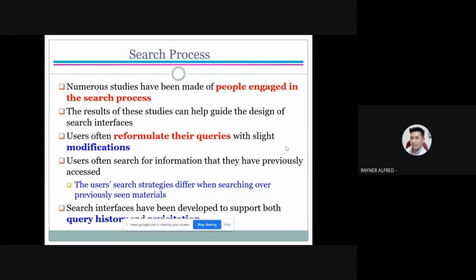So most people try to reformulate their query by changing or modifying the query itself, changing the keyword or including more text or more keywords, hoping to get a better result. Okay. The strategy used depends on how much we know.